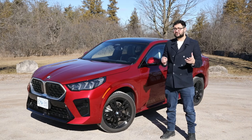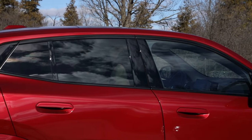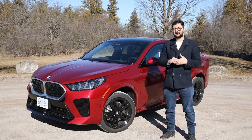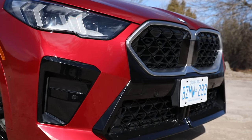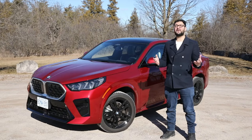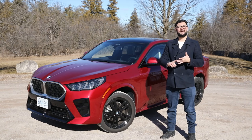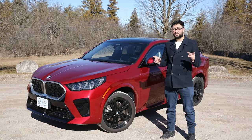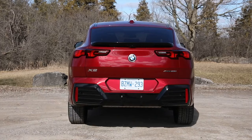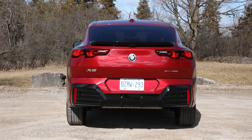I do think it's probably the best-looking sport activity coupe in the BMW portfolio. I also really like the additions found on this M Sport package-equipped model — specifically the black window surrounds, the larger wheels, and the larger air intake. While we're talking about the front end, I'll talk about my favorite part of the car, which is the grille. I kind of really like this new grille, mainly because it reminds me of the electric vehicles in the BMW lineup, like the iX, the i4, and the i7. This vehicle is gas-powered, but there's supposed to be an electric version coming out sometime soon. In contrast to the front end that I really like, the rear end just looks a little bit bland — it looks like they just ran out of ideas back there.